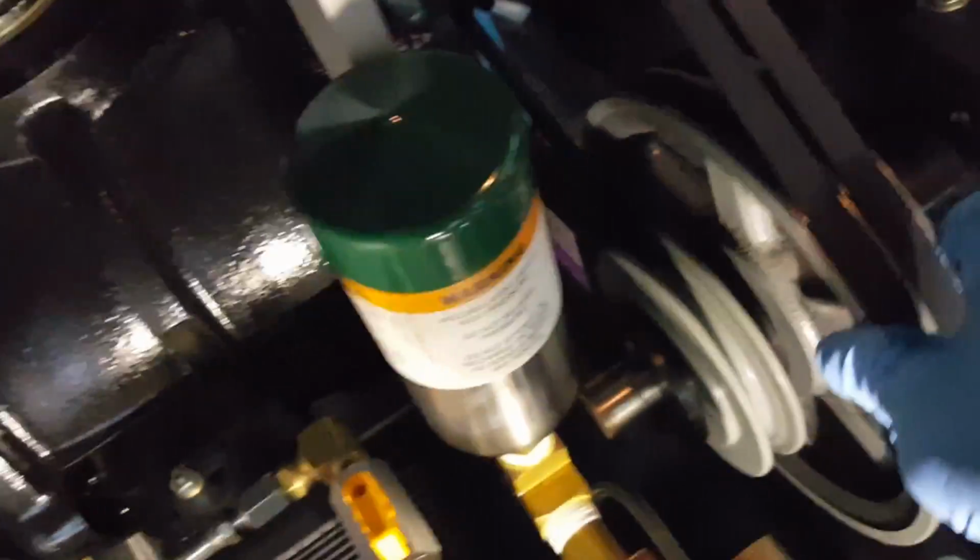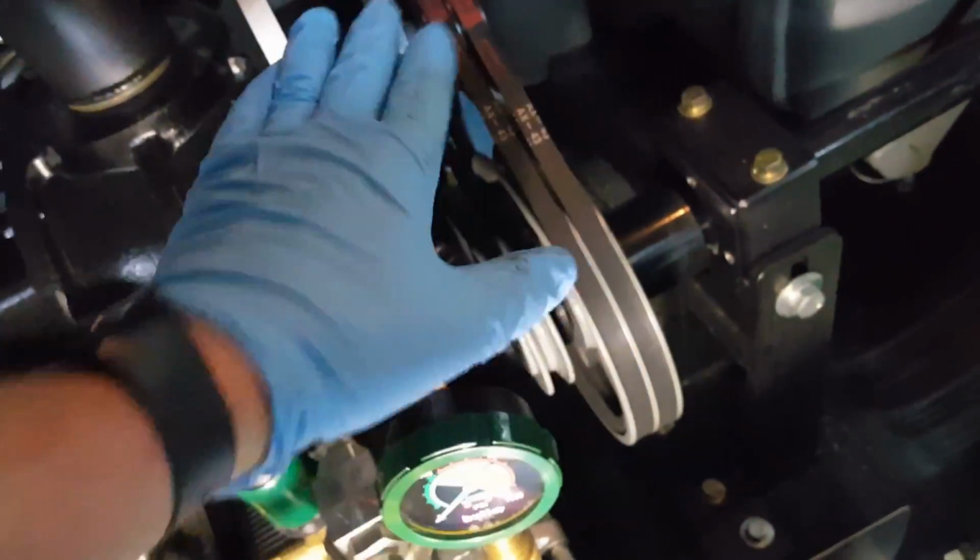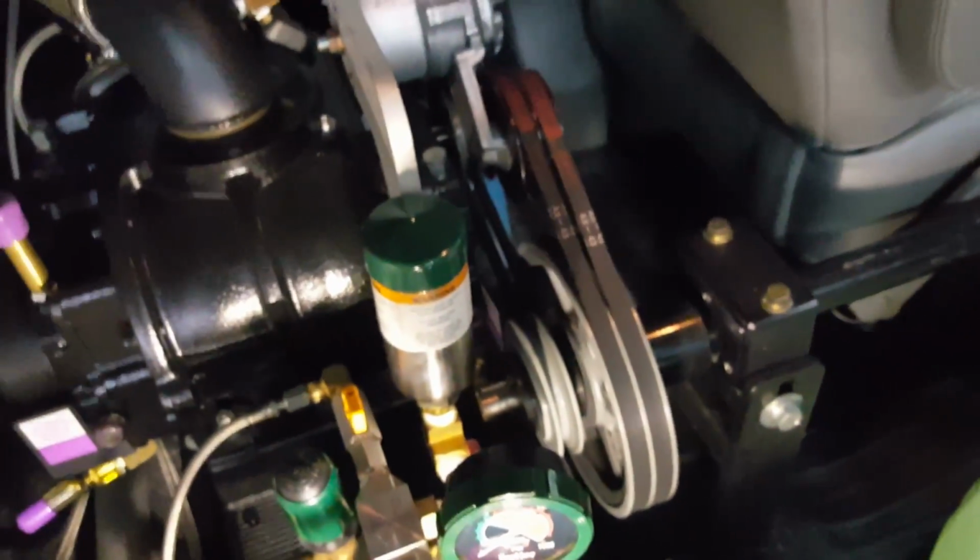So that is my AX41, and I believe these are the 43s. Yep, AX43s. What I'm going to do with this, I'm going to need two hands: I'm going to push this down and pull these off, pull it off of here and pull it off of there, and I'll have those belts completely off. For changing the pump, that's all I would normally have to do, just that belt there. But I am going to change these belts because they're due at this time, and I want to freshen up while I've got this lid off.